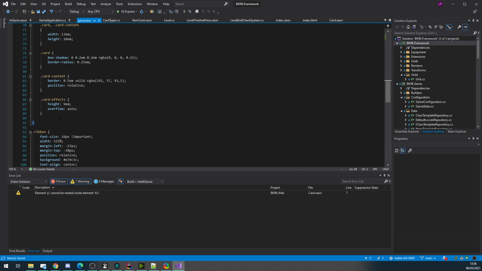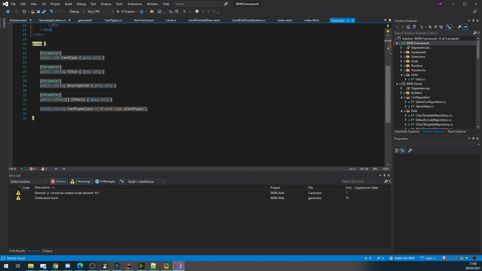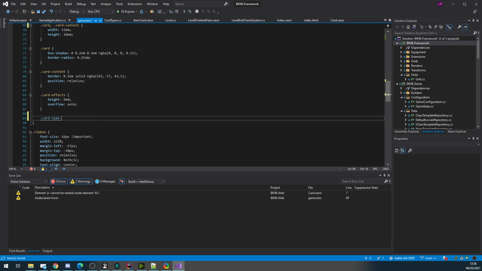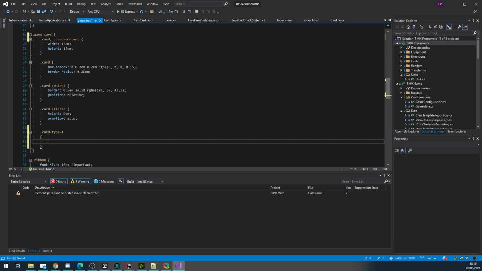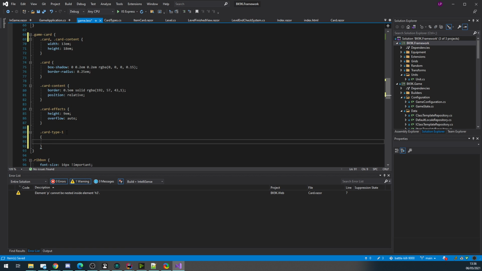Right, so down here, the card... no, what was the convention again? Card type number. So the card type is 1. And then, right, there's the background. Card content is actually what we want to change.